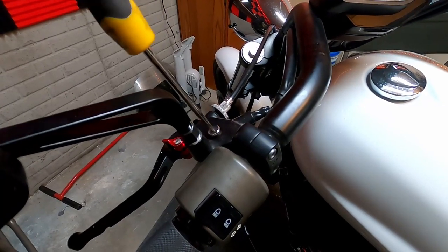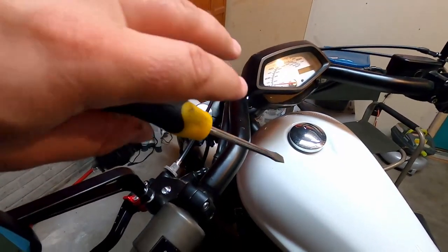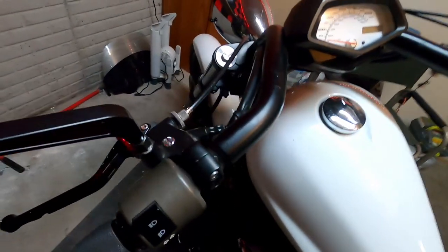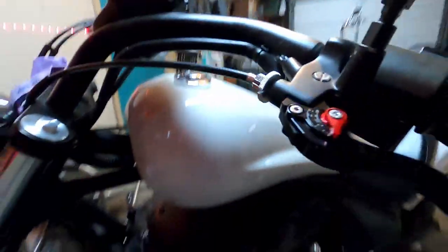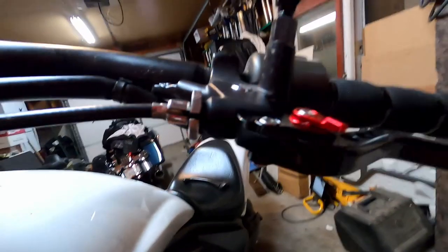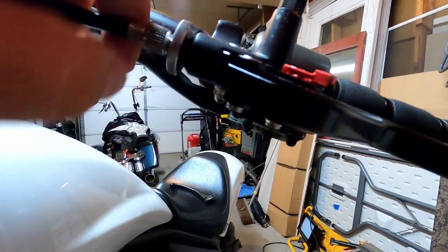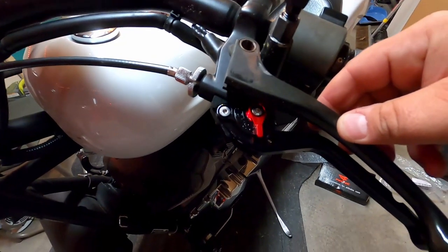On a Harley this has just got a pin down at the bottom — looks like a horseshoe with two holes in it — a snap ring underneath it, and then that comes right out. Put our nut back on. Now, like a Harley, you can see that gap right there — we'll just tighten this up until we get about a quarter inch. Pull this down, tighten that up, and we should be done.